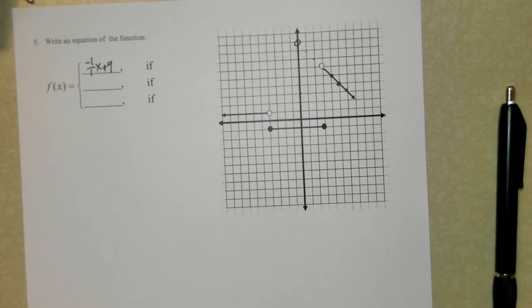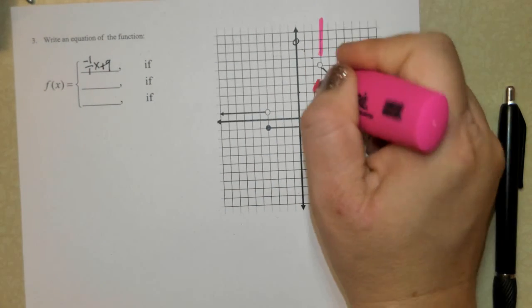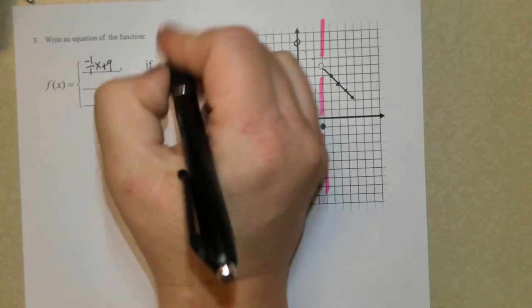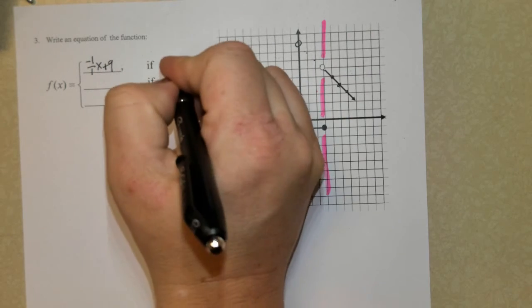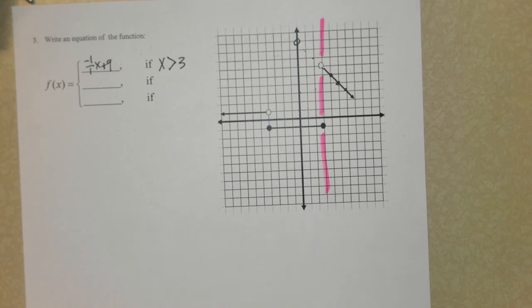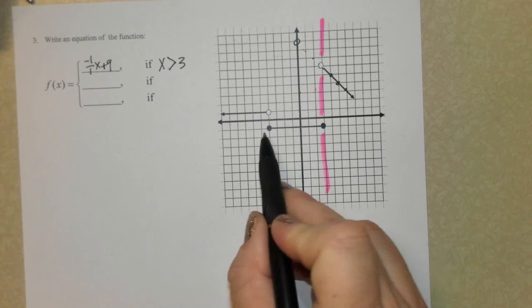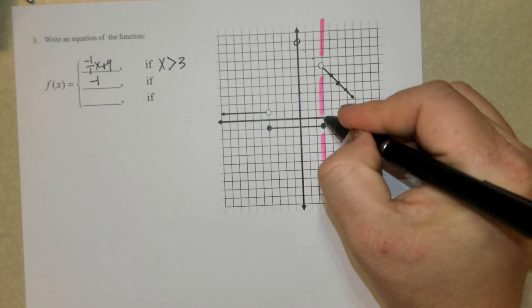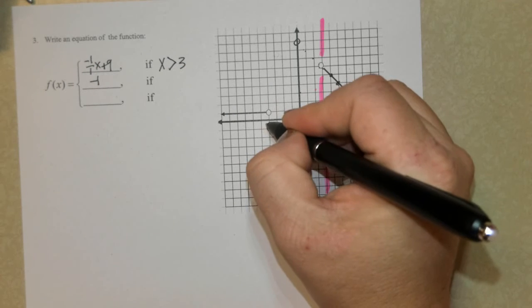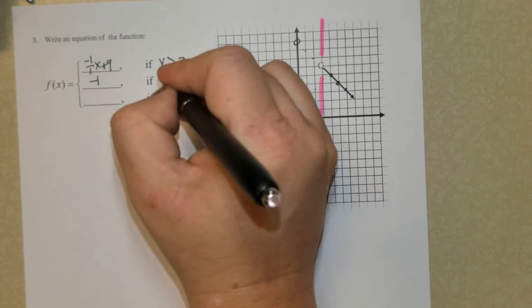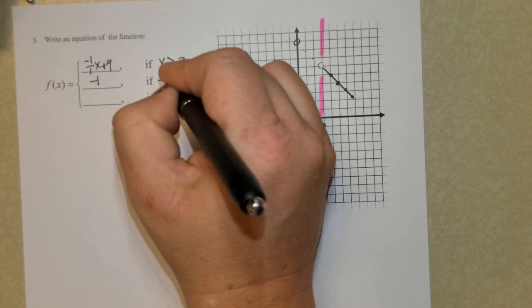Now, when you see here, without the line, I can see that there is a boundary line at x equals 3, and this is to the right of that. So x is greater than 3, it has to go to the right. So I'm going to make that arrow to the right. It also has an open circle at that point. We're not including it. The next is this horizontal line at y equals negative 1. And that goes between x equals 3 and negative 4.